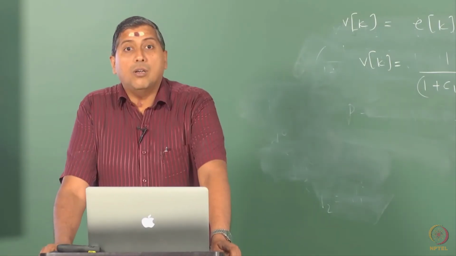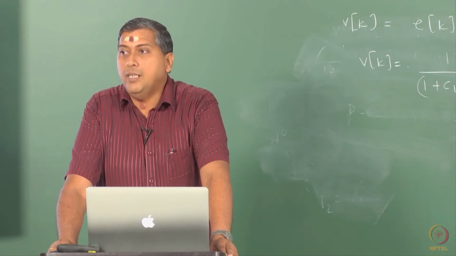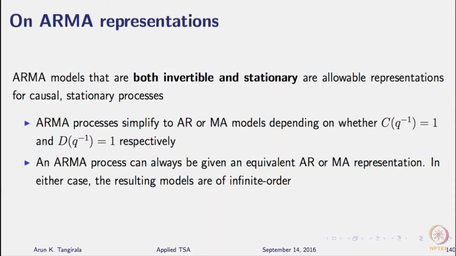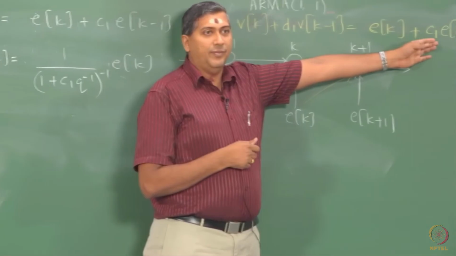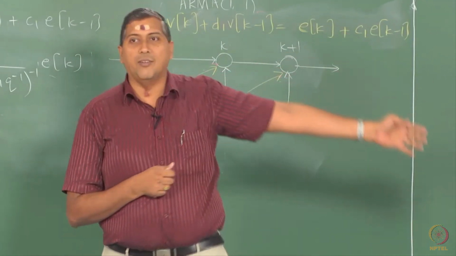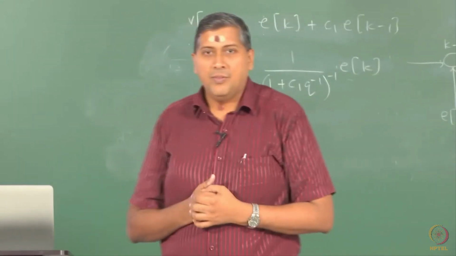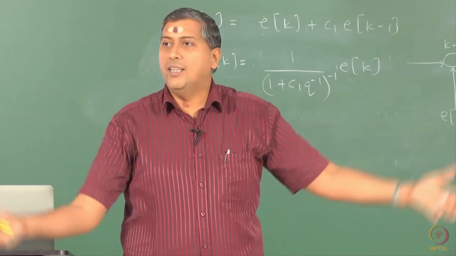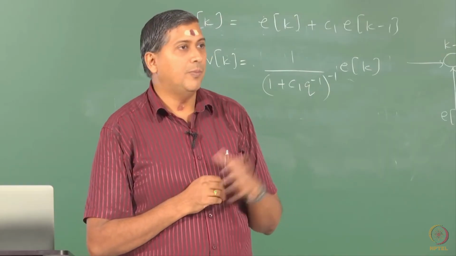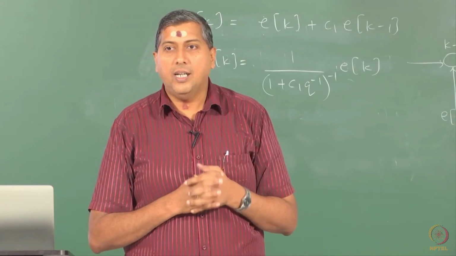So, what kind of ARMA models do we admit that are both invertible and stationary? You should understand now these two requirements. Stationary obviously is a very obvious requirement. Invertibility you can understand is a requirement because there is a moving average component, and when you write the forecast equation, for example, for an ARMA(1,1) here, the forecast would involve e_{k-1}, and again I go through the same ordeal of recovering e_k or e_{k-1} from the past observations, and once again the requirement of invertibility will crop up. So, we only admit ARMA models that are invertible and stationary.